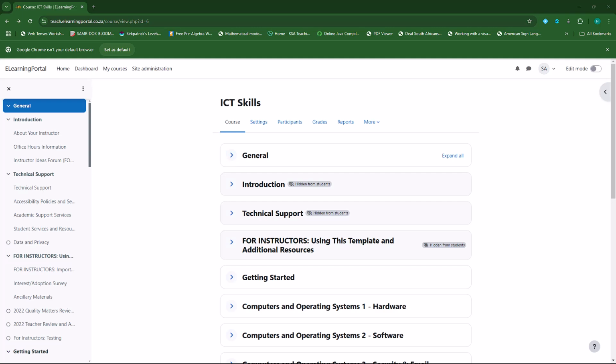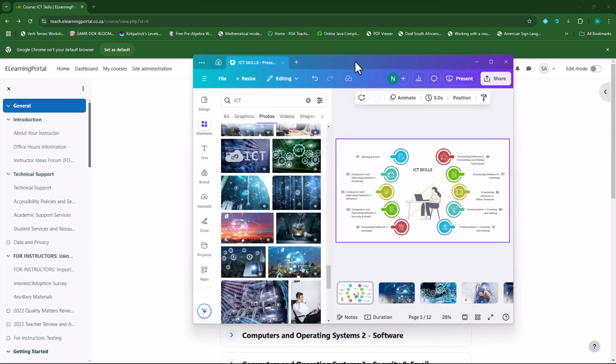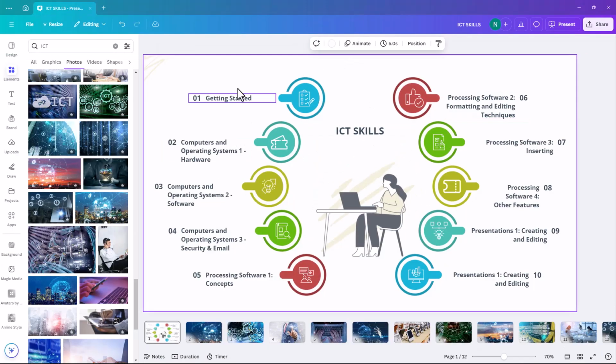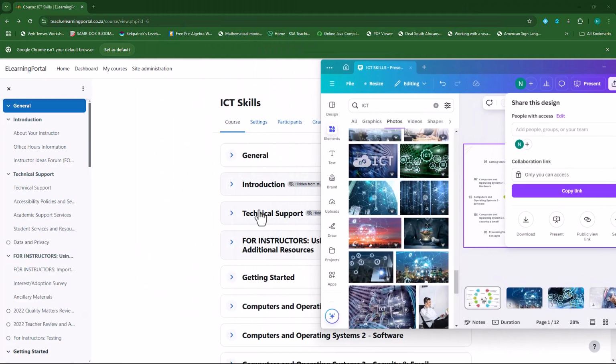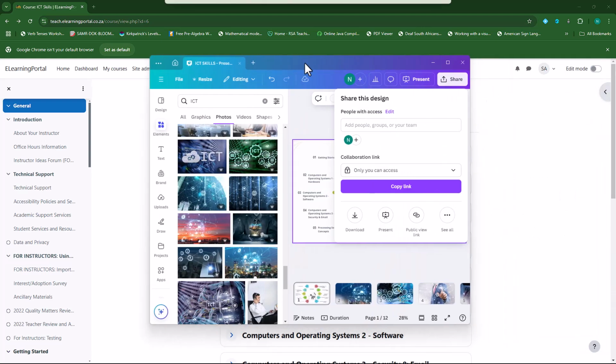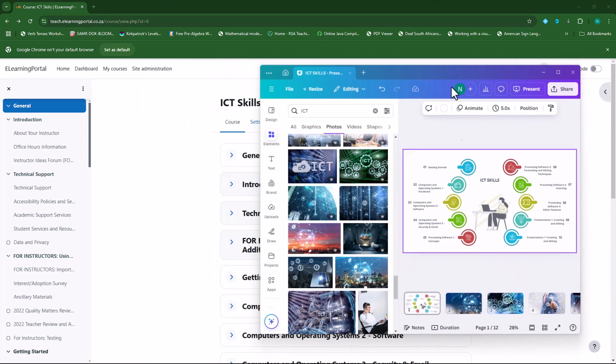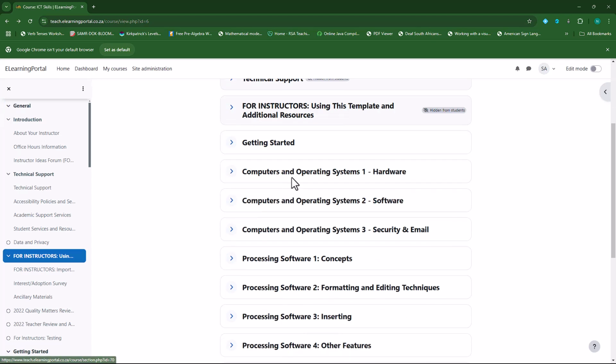So the first step will be to prepare our splash screen. So I'm using Canva and you can use it as well. It's free to use for educators. I can share this with you to collaborate on this image and you can take it further. So what I've done here is I've created a getting started computers and operating system, which currently corresponds to my sections here, my section names. Okay. You'll see that 1, 2, 3, 4, 5, 6, 7, 8, 9, 10. It's 10. And here you'll see that I've basically created these sections on the infographic.